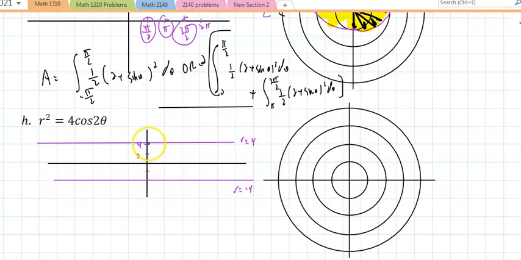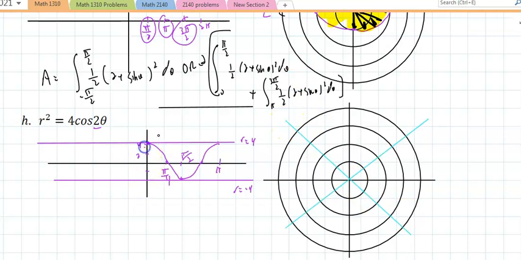A cosine wave starts at the amplitude, runs down to that amplitude, and back to the starting point. This is 2 pi divided by 2, which is pi over 2, and this will be pi over 4. So here, I would add my auxiliary lines. I need them at the pi over 4. Here they are.